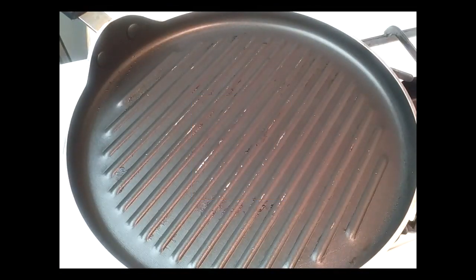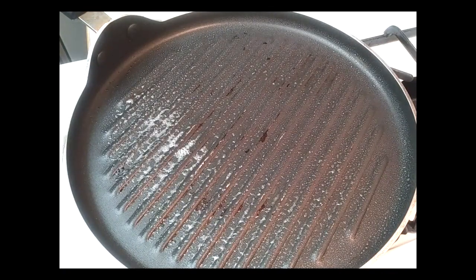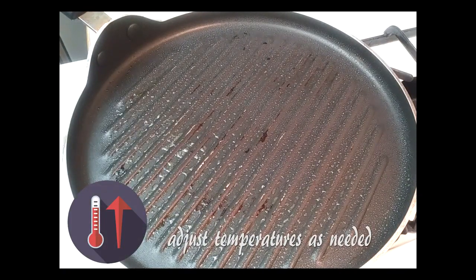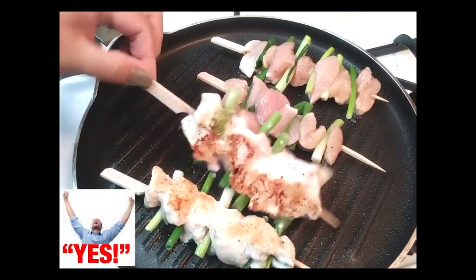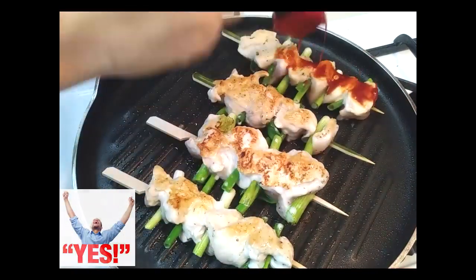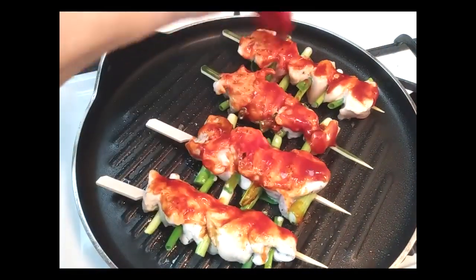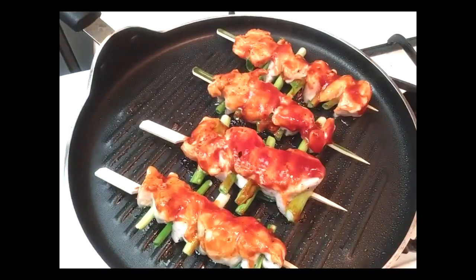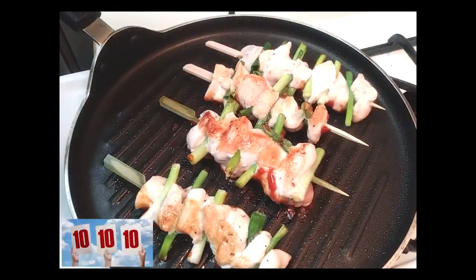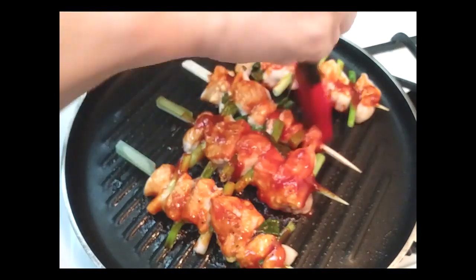Since I didn't like that, I'm going to start all over. I just wiped out my pan again — like I've shown in previous videos, just use some paper towels with your tongs and wipe it all down. Then we're going to heat between medium and medium-low, repeating the same steps as before. These turned out so much better. Make sure you flip it, cook it for 2 minutes on this side, then go ahead and sauce it up, basting in between your chicken and your green onions because you want that flavor to absorb. I ended up coating mine about 2 times per side. And let me tell you, these look amazing now. Once your skewers are done, set these aside and cook the rest the exact same way.